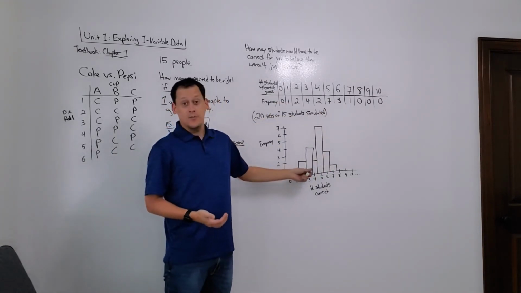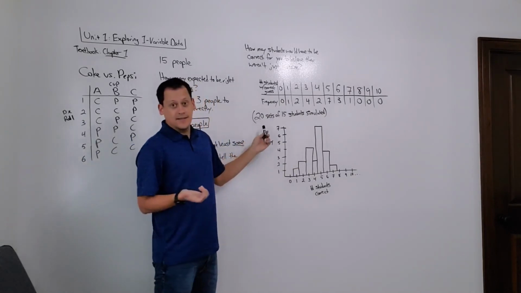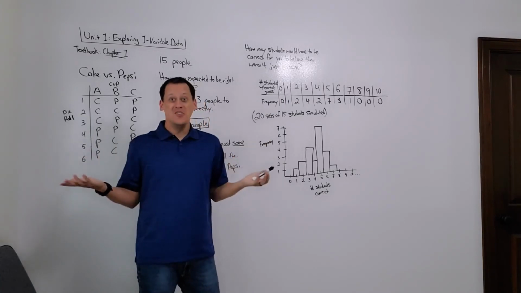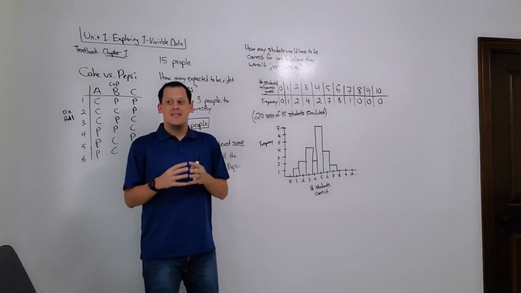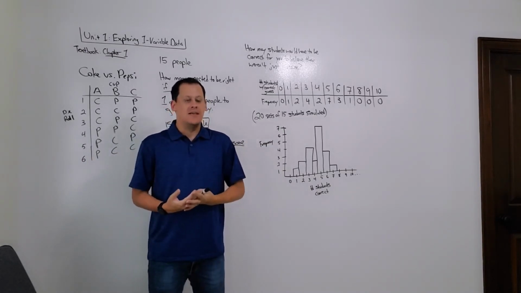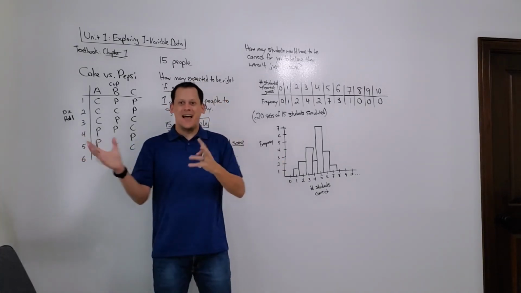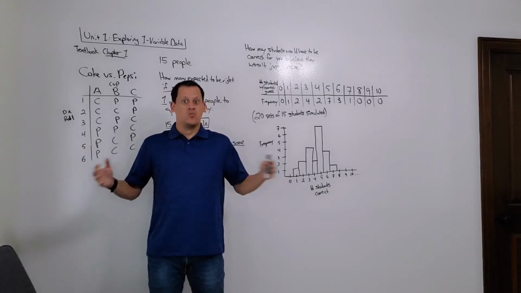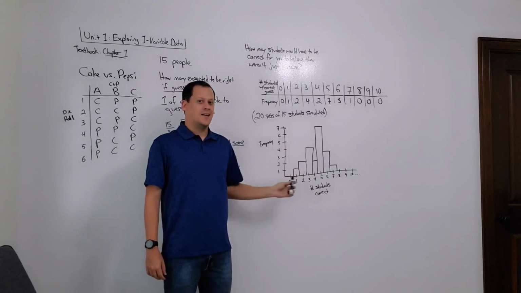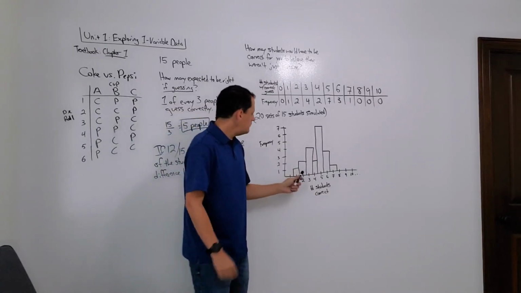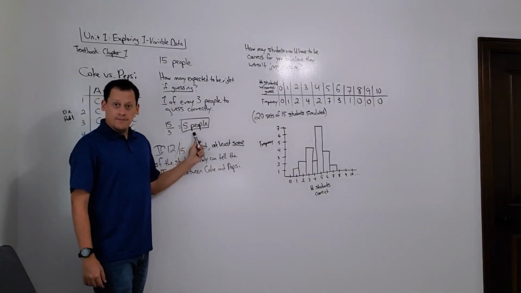And your shape will probably be different than mine. First of all, you might have only done it 10 times. You might have done it 500 times. Who knows, right? The more times you do this, the more accurate your shape is going to be compared to what we might expect. Okay? The fewer times you do it, that random variation could really show up. But the more times you do it, the more you're going to end up with something you would expect to see. But we're saying we would expect 5 people to get it right.